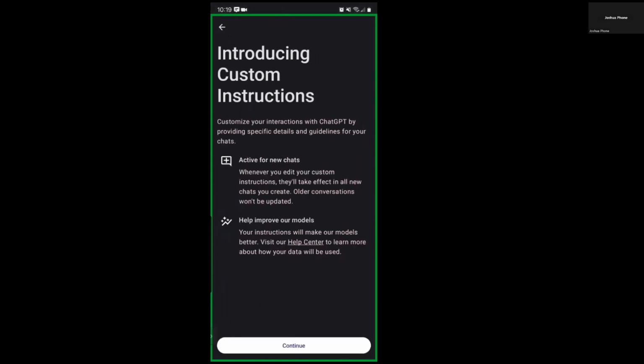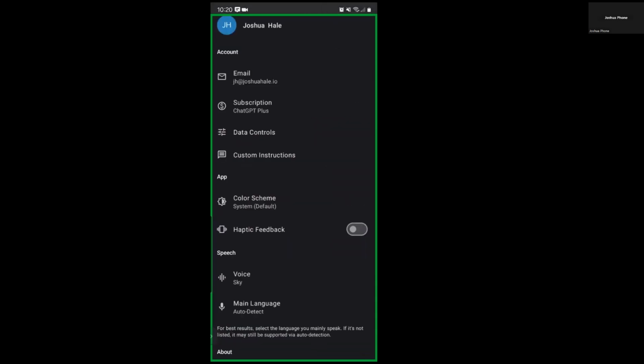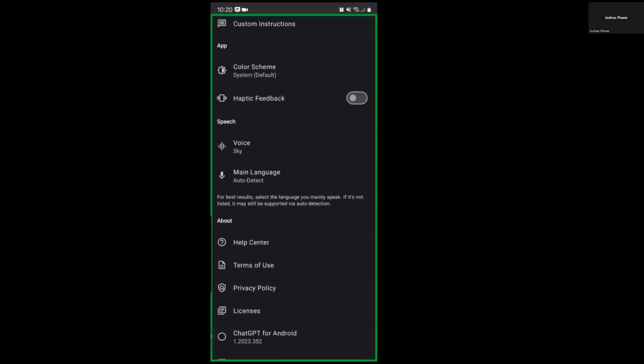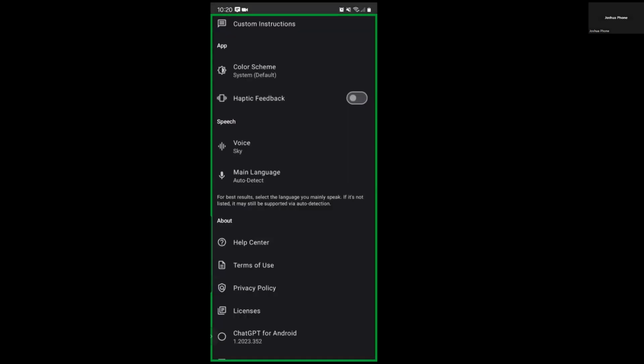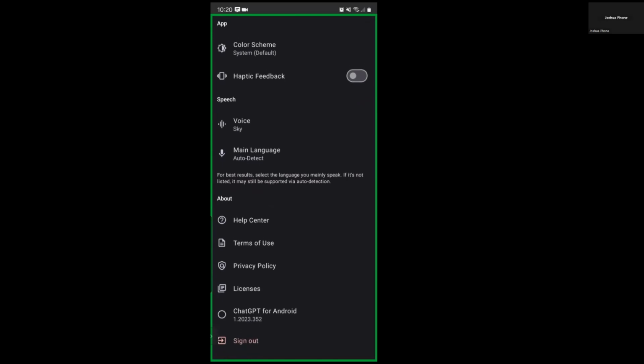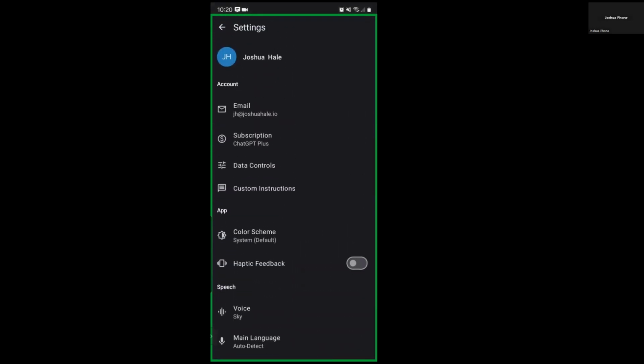Instructions, I'm not going to talk too much about that, but you can give it custom instructions that it will permanently consider each time it talks. That can be a whole workshop in itself. The subscription, as you can see, I'm a ChatGPT Plus. You can only do Plus on the desktop, so I'm just going to skip that for now. Speech. This is what makes the ChatGPT app so cool. So you can choose a voice, confirm that voice. I like that. Cool. And that's about it of what I wanted to show you in settings.